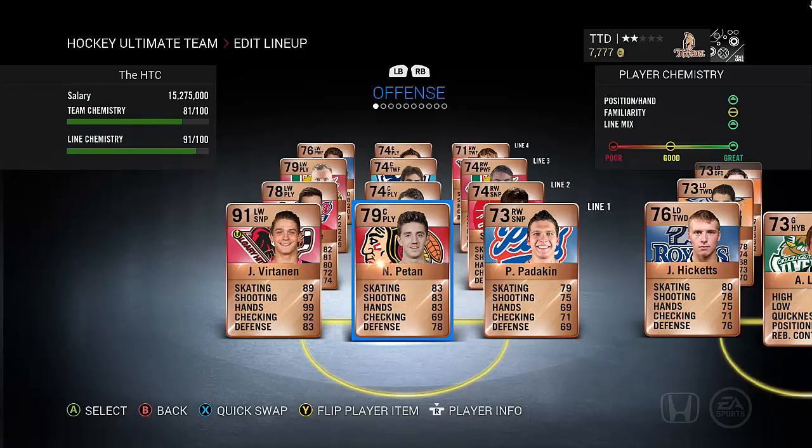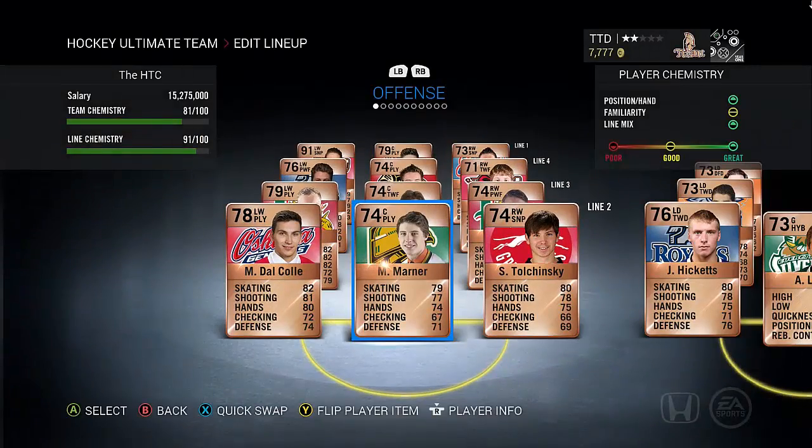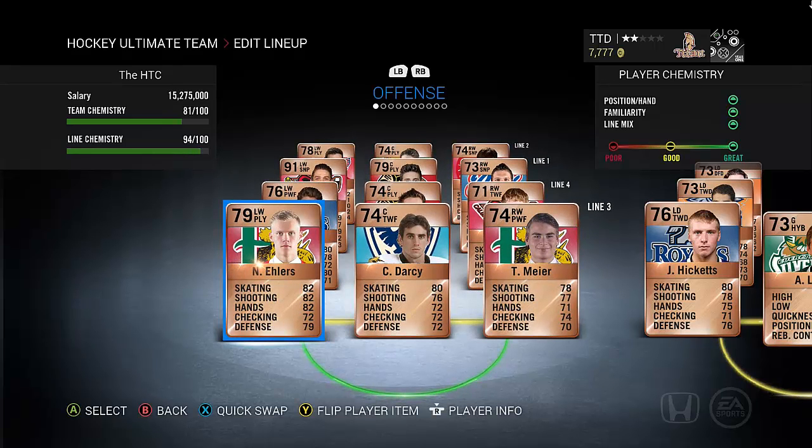He's on a line with Nicholas Patan and Pavel Padakin. Pavel or Pablo? It's Pavel Padakin. Second line, Michael Del Call, Mitch Marner, and Sergei Tolchinsky. Third line, Nikolai Ehlers, Cameron Darcy, and Timo Meyer. Fourth line is Carroll, Chase DeLeo, and Lang from the Calgary Hitmen.